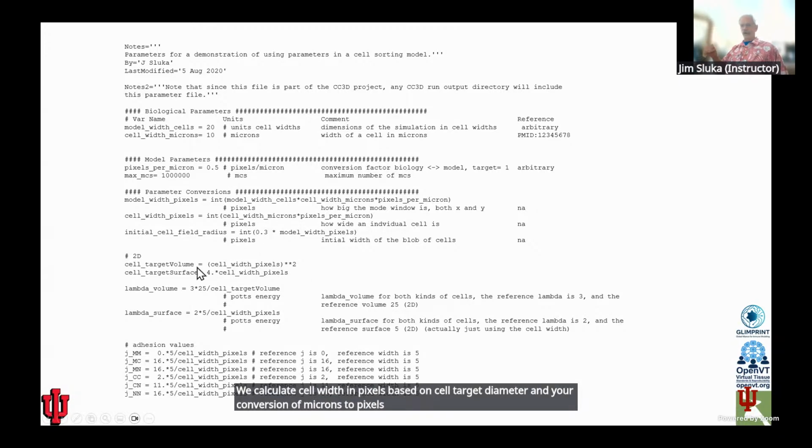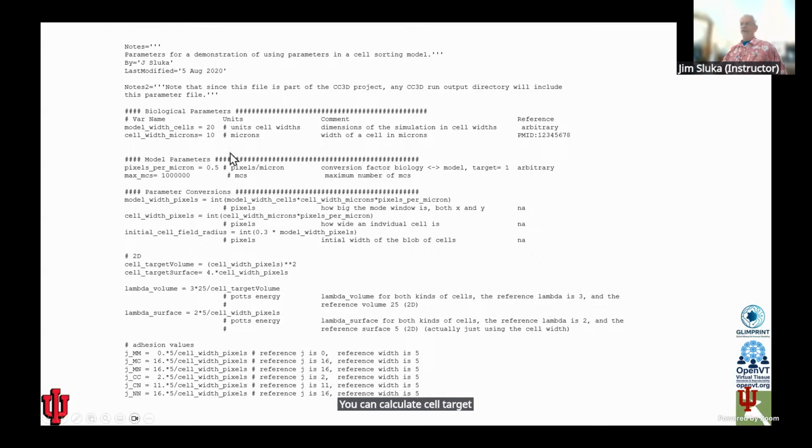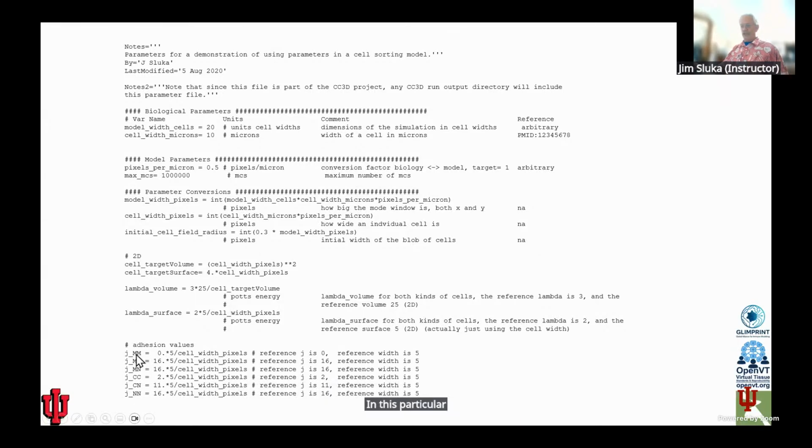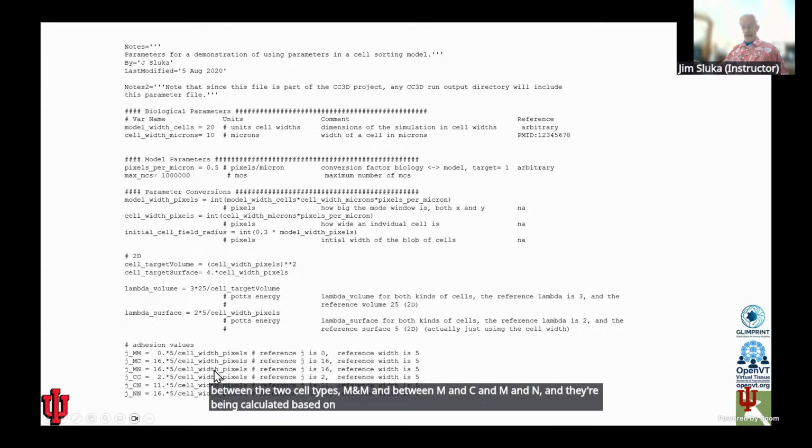You can calculate cell target volume, etc. And now if I change any one of the upper parameters, these later parameters change. In this particular case, I'm also changing the adhesion value, the J value between the two cell types, M and M, and between M and C and M and N. And they're being rescaled based on the size of the target cells.